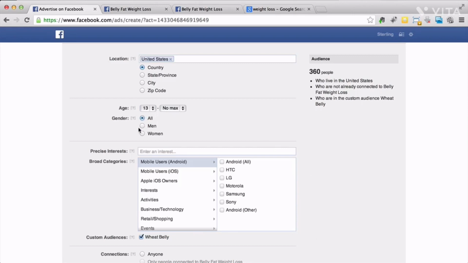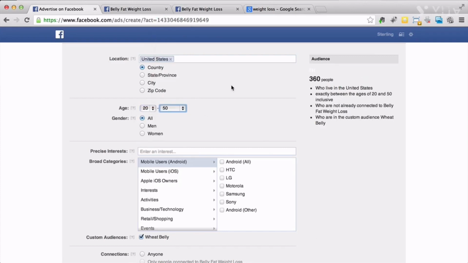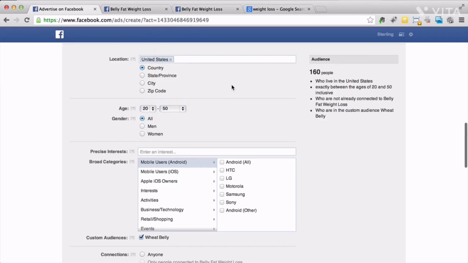When we select just women from ages 20 to 45, then the problem for us would be that we don't really know if these people are interested in losing weight, if we target custom audiences. These audiences, if you remember, and you should remember if you watched our previous videos, are created from groups that are related to weight loss. We've extracted everybody who liked Wheat Belly, and now these people are in fact interested in losing weight.